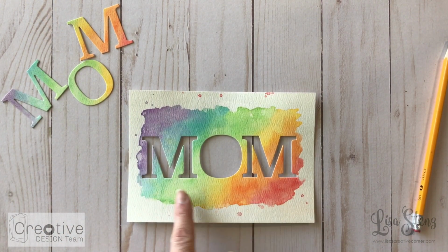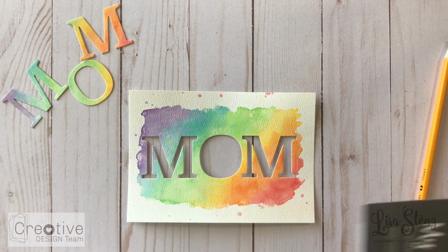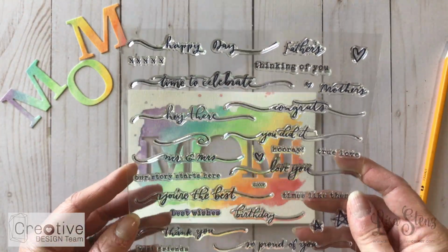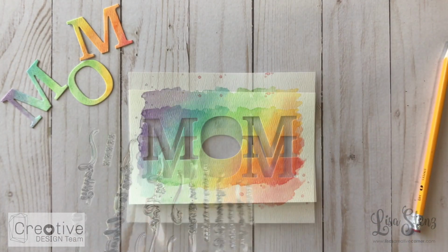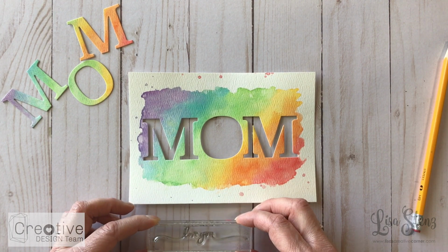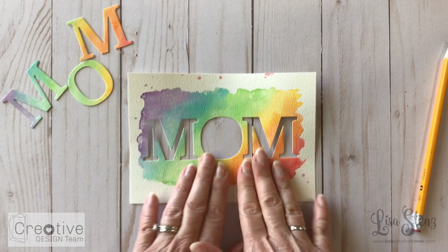Now we're going to go ahead and use the stamp of the month for May, which is called Time to Celebrate, and we're going to stamp a sentiment on the bottom. And you could use the Happy Mother's Day if you wanted to use it for Mother's Day, but I'm going to go ahead and just use the Love You on the bottom, because that way if I don't use it for Mother's Day, I can use it for another special day for my mom.